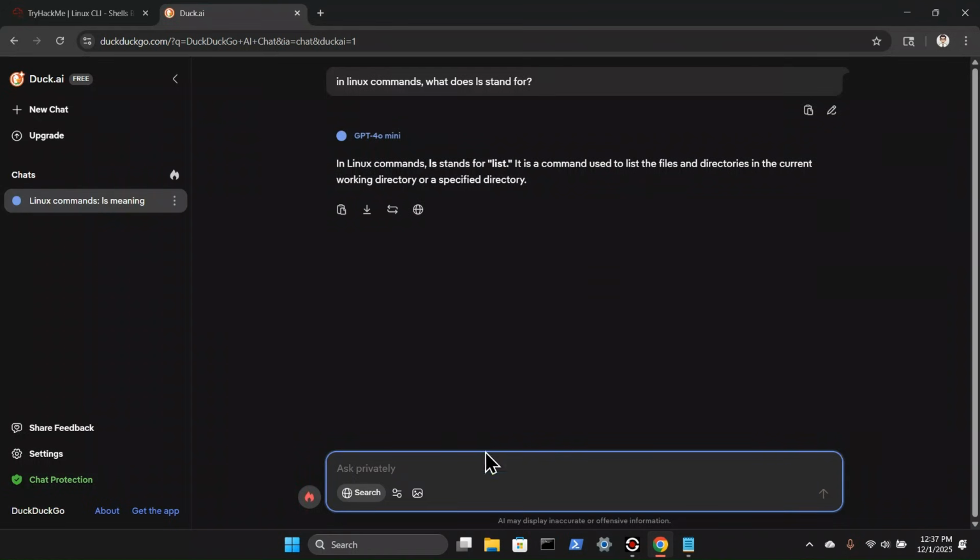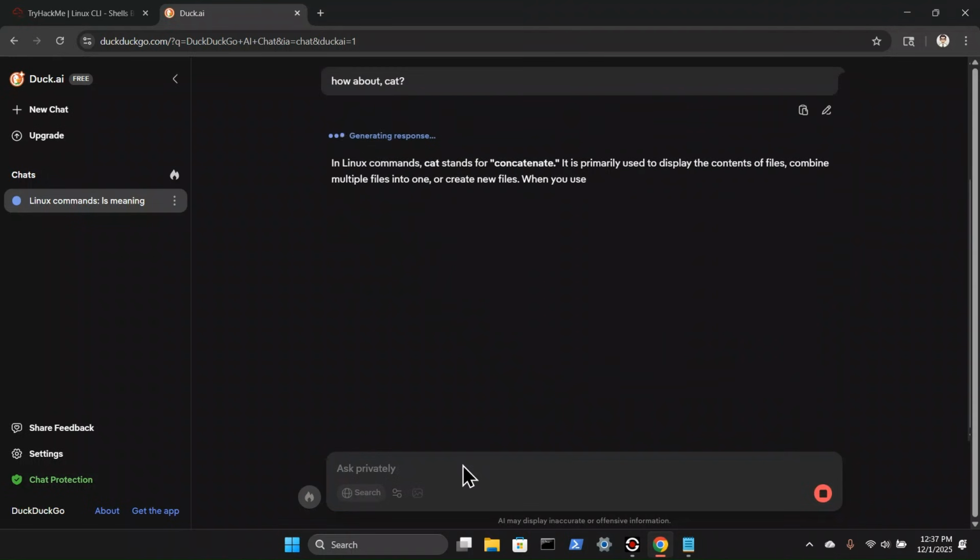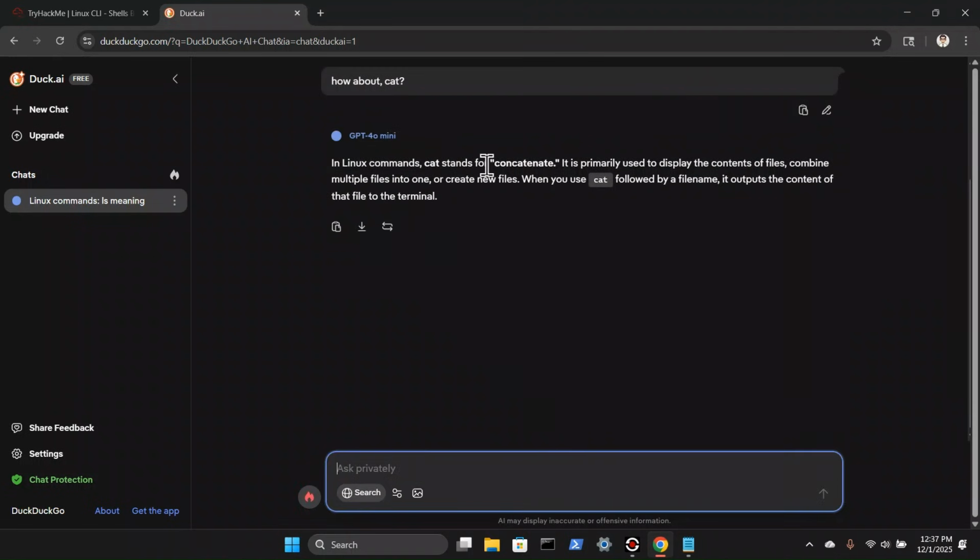So it stands for list. Okay, great. Now, how about cat? In Linux command, cat stands for concatenate. I did know that, yes, but that's kind of a prime example why I feel like some of these challenges are not quote unquote beginner friendly. So when you use cat followed by the file name, it outputs the content of the file to the terminal.